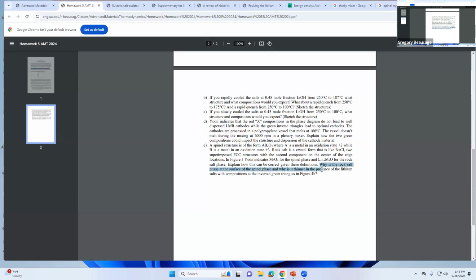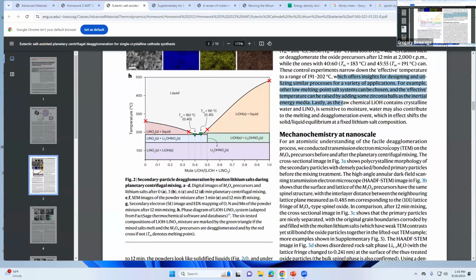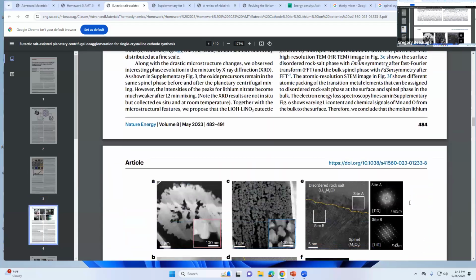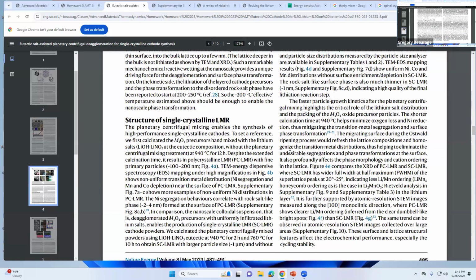And then there's another question here that's not necessarily related, but when the rock salt, so when they make the nice crystal, they get the thinner layer on the surface. And then I think he explains that on, I wrote down where, page 485, second column at the bottom. You can read the paper and it might be a better place, but basically, I think somewhere in here he explains about the thickness, like why faster particles are migrating, Ostwald ripening.